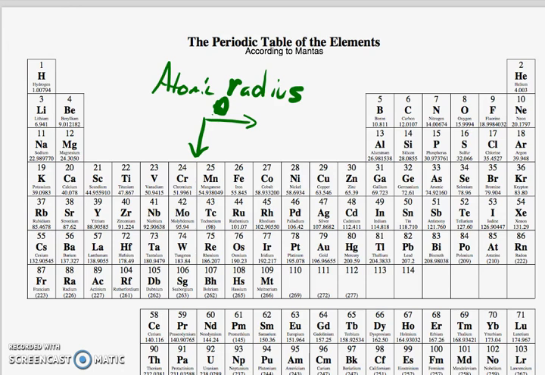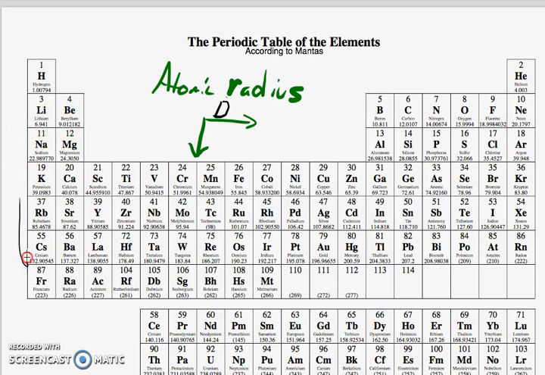All right, so as we go across, we're going to have a decrease in size, meaning get smaller. Again, that's why you have to know the whole paragraph there, because as we go across, we're adding protons and electrons at the same energy level. Those forces get stronger. The effective nuclear charge of attraction is increasing. The electrons are pulled in, right? More attraction means we pull the electrons in, and that means the atom gets smaller.